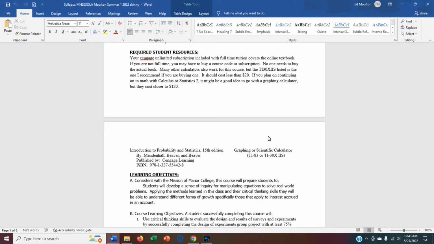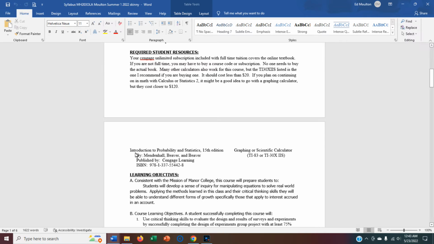Any calculator that lets you do combinations and permutations will work, but there is a section on the binomial distribution that you will need to use a calculator different than the generic phone calculator or one normal 4-button calculator. So if you have questions about whether your calculator would work, you can send me the name of it by email and I can look up to see if it has the buttons you need. Or again, you can take one out from the library.